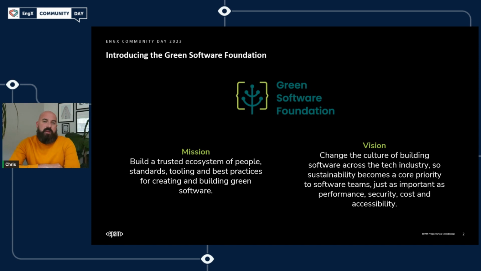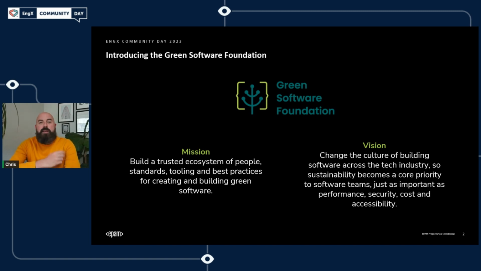So perhaps 5-10 years ago, when we were talking about software development, we were maybe getting excited about agile ways of working, or even diversity and inclusion, which was a little bit of a hot topic. Now sustainability is really being embedded into that. And the Green Software Foundation are real champions, with some of the world's biggest organizations coming together to collaborate. If you want to check them out, it's greensoftware.foundation, and I'll be referencing them throughout this presentation.